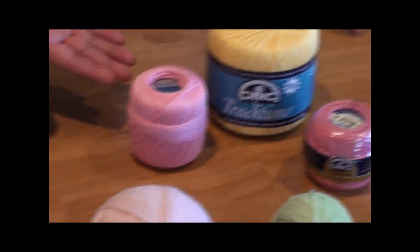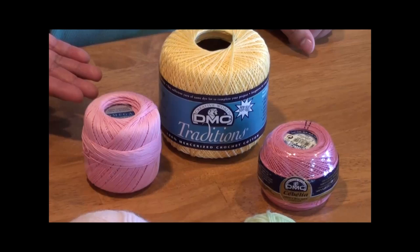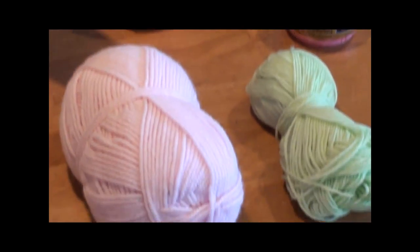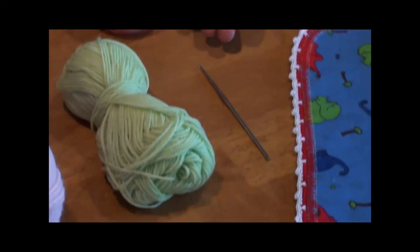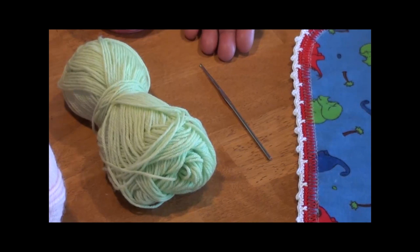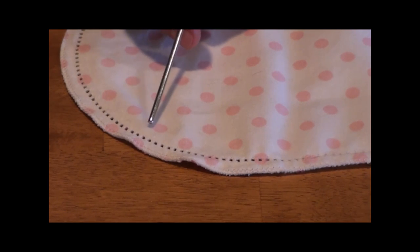You will also need crochet cotton number 10. There are several brands, so you can choose your brand and your color. You can use baby yarn instead of crochet cotton if you feel more comfortable working with yarn. And of course, you will need a crochet hook number 5 or 1.75 millimeters. A basic hemstitch consists of one round of single crochets, making one single crochet in each hole around the edge of your Ami's blanket or burp cloth.